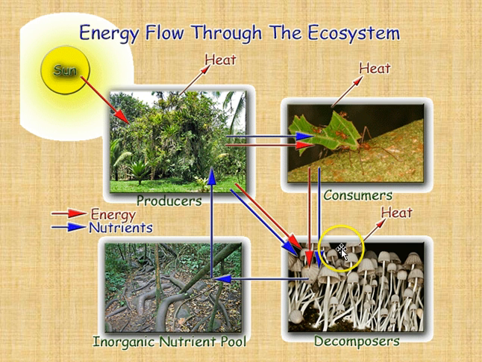Then as the producers and consumers die, the decomposers take their dead flesh, break it down, and take these nutrients, which have been organic in the producers and the consumers, and break it down back into the inorganic form it was in to start with, in the soil, if you're a terrestrial organism, or suspended in the water in an oceanic or aquatic ecosystem. Now, energy flow is different.